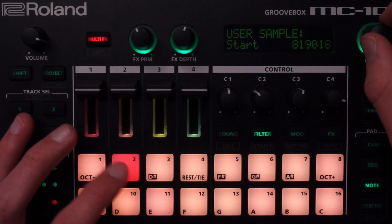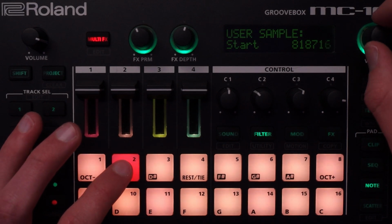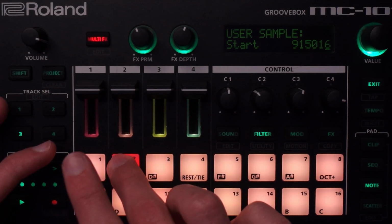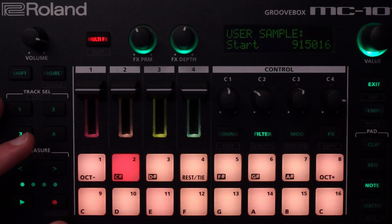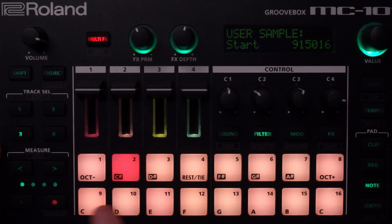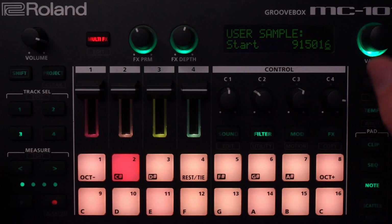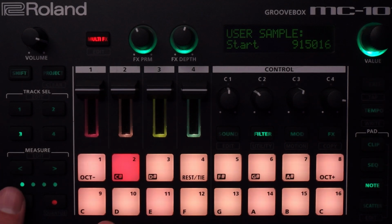And you can then fine tune it by not holding down Shift to really nail down the timing. That's probably not going to fit into this pattern that I've got, but hopefully you at least get the idea. So I've just gone and done this for a few different sections, just kind of scrolling around, trying to find cool little areas for chops, and then fine-tuning them, and then I can actually play that.